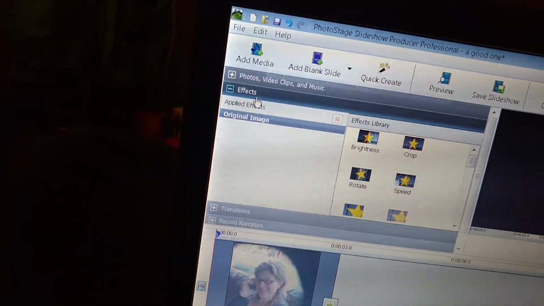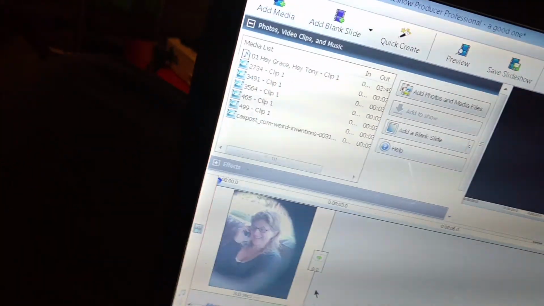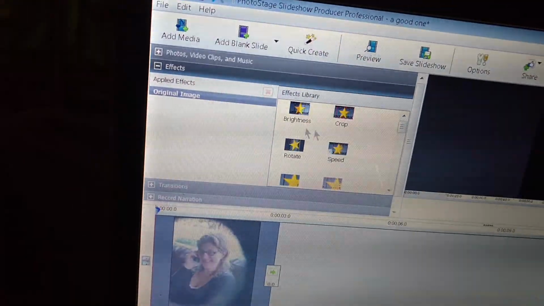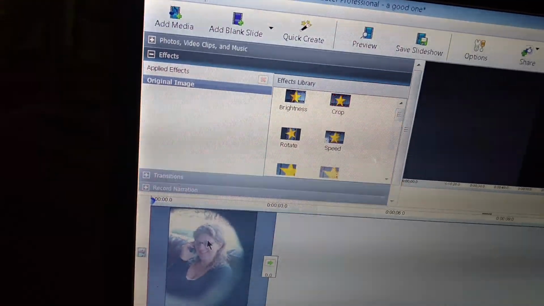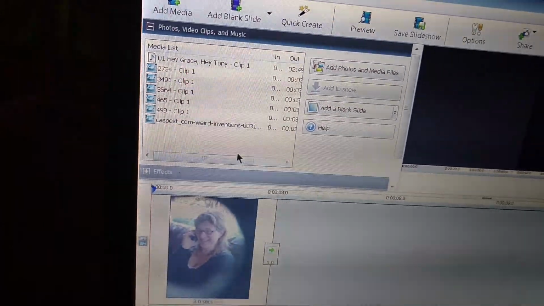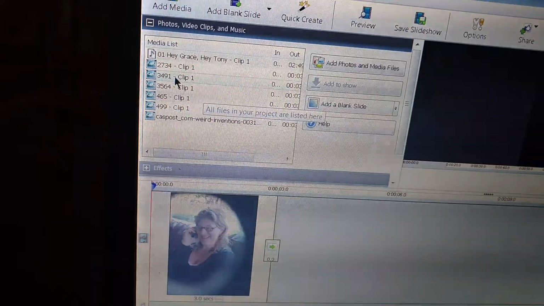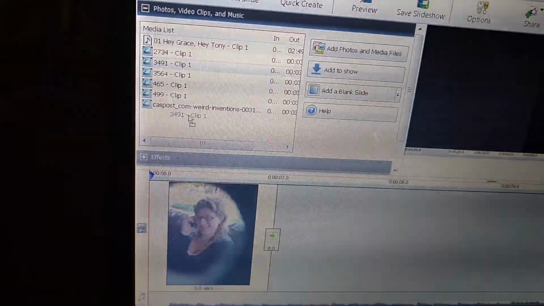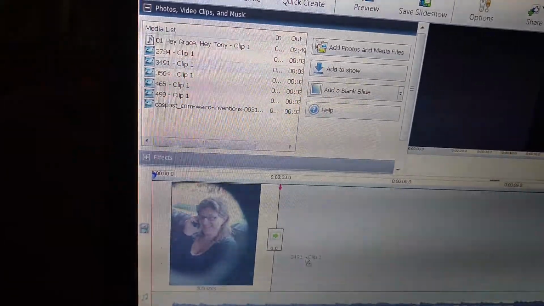And so, let's see, what is it saying there? Oh, that's for an effect. I'm going to click off that. If you do this, you can do different things to the picture. But if you don't, once it's unhighlighted, you get back to your menu. Okay. So here's the next picture. I'm going to drag it down here, and I'll put it down right here.